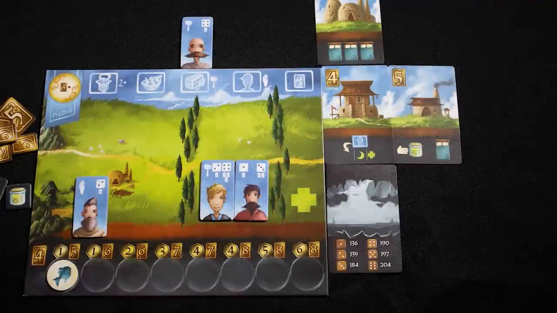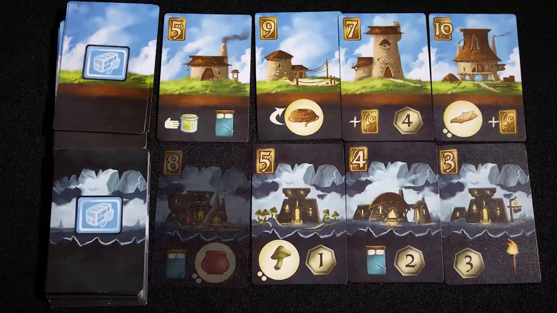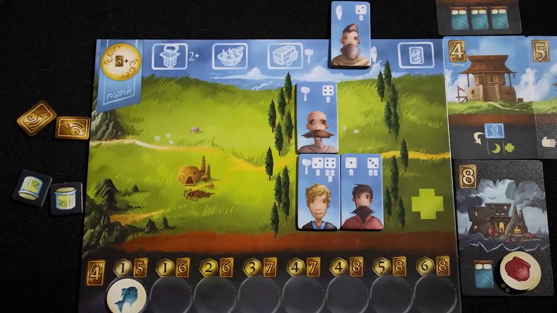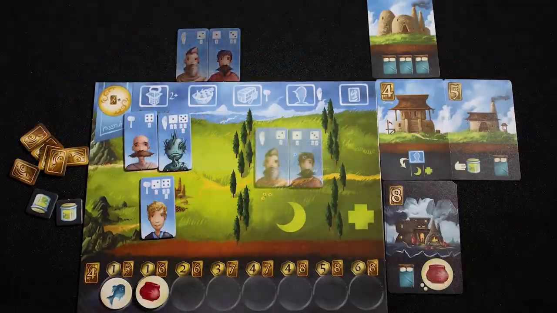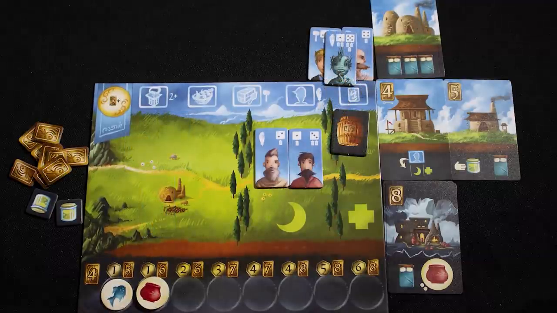Build allows you to buy a building, paying the cost in gold. You could build above buildings at any time, but below buildings can only be built in an empty cave area. Train lets you get a new worker into your village from the main board. Harvest lets you take goods from your buildings and add them to your village. And labor gives you 1 gold per villager. The first village to use labor in a turn gets some cider as well.